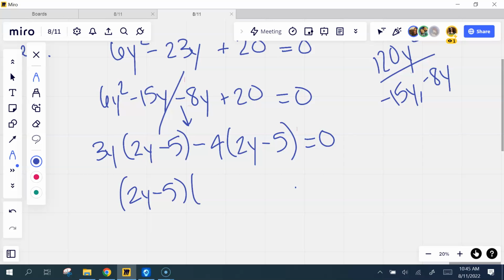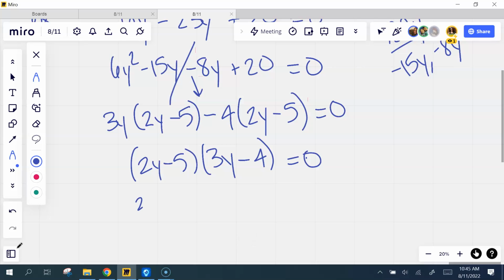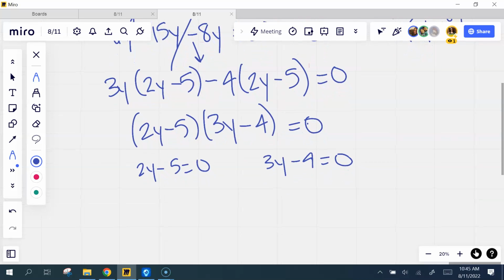minus 4 equals 0. So this one's 0. This one is 0. If you're wondering how much work you need to show, do let me show you. You need to add the 5 to both sides. You do not have to do the little thing.